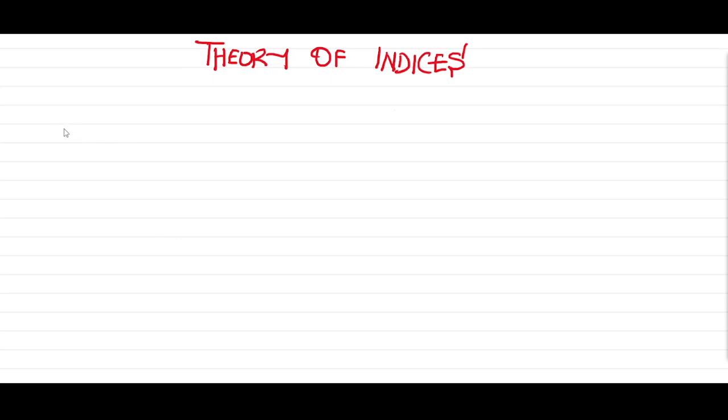In the previous video, we introduced indices and explained why we write a dot a dot a dot a, 4 times, as a to the fourth power. In this video, we will not be explaining any of this, but rather we are going to concentrate on how to work with this exponent notation we have put in place in mathematics.